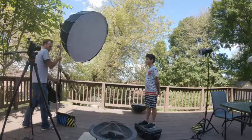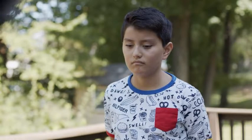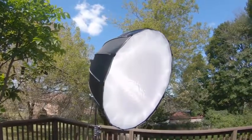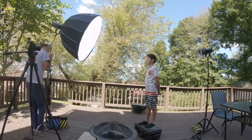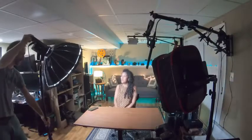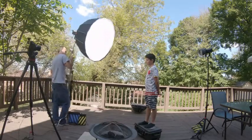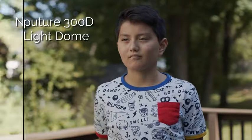The Aperture 300D is going to be my key light here. Rather than using it by itself, I want to diffuse this light, especially for a key light, because I want softer, more diffused shadows and more even illumination across the face of our subject. So I'm going to attach this giant softbox — also from Aperture — called the Light Dome. I'll position the whole light at the right angle to our subject, a little bit off to the subject's right side and a little bit higher than their eye line. Right away the shot looks a lot better with just that one key light.